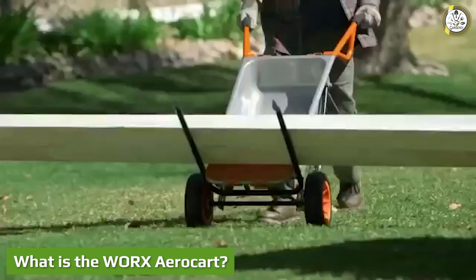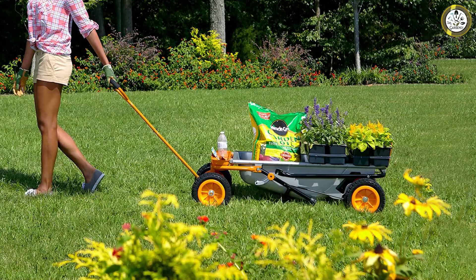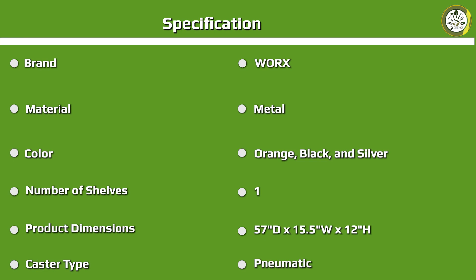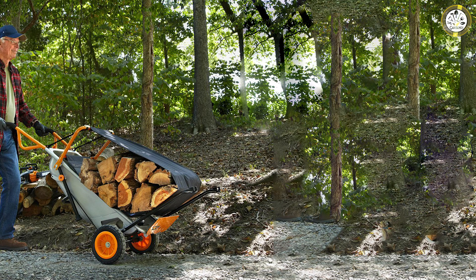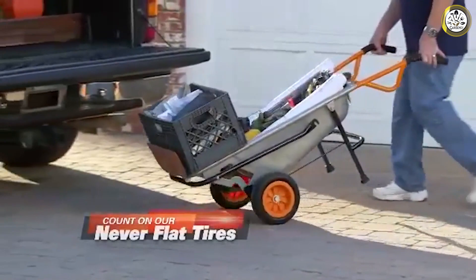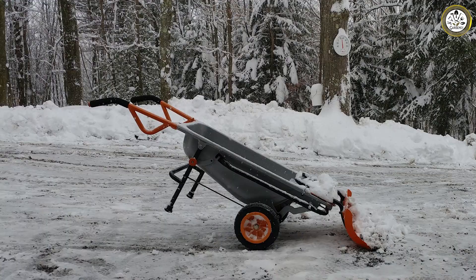When I first heard about the WRX Aero Cart, I was slightly skeptical. It was advertised as an eight-in-one cart that transforms from a yard cart into multiple other hauling-type tools. In my experience, transforming-type carriers are typically weaker at their moving points such as hinges and swivel supports. I'm happy to report I was wrong. The Aero Cart transformed more efficiently than I expected and offered a good deal of hauling assistance. The basic cart comes with a cylinder support for moving large buckets or a heavy propane tank, a bag holder for filling with leaves or debris, a harness for moving heavy pots, and a mesh support for moving landscape rocks.